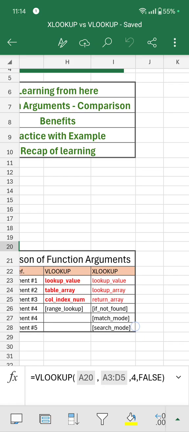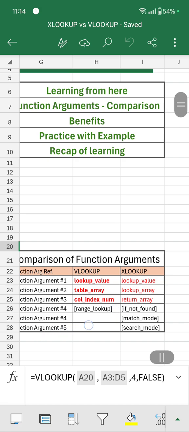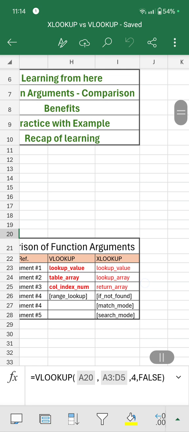If you don't give this, it will automatically take exact match only. So these are the three options we are giving. I am repeating, if not found is an optional function argument. That is the fourth function argument of XLOOKUP. Whereas the fourth function argument of VLOOKUP is range lookup, that is also optional. And then search mode is there.